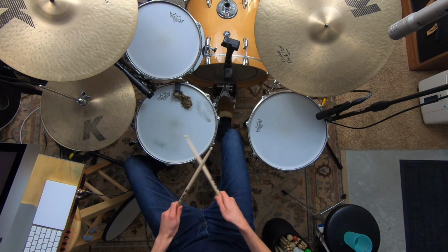So practice each of those accent subdivisions on their own. Like practice accenting the beat for a while till that's feeling good. Practice just accenting the E for a while until that's feeling good, and so on. But here I'll just demonstrate what it sounds like if you cycle through all of those. So you do a measure of each.